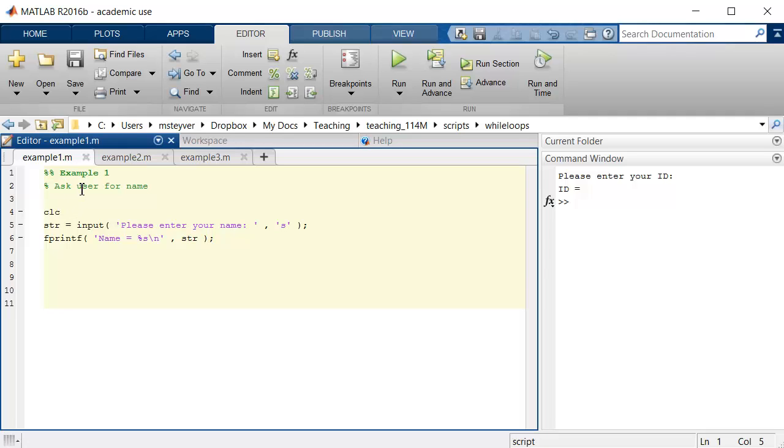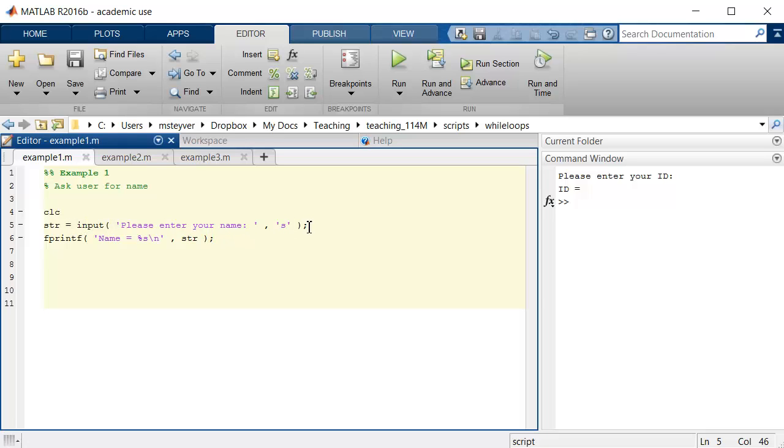Suppose we want to ask a user, let's say a participant in some experiment that you're running, for a name. Now, we usually don't ask subjects for their name, we ask for ID numbers, but let's pretend we're asking for their, let's say, first or last name. So we can set up some code where we clear the screen, and then we try to generate a variable string based on asking the input, please enter your name, to the user. And I'm using the syntax here where I'm forcing the input to generate a string.